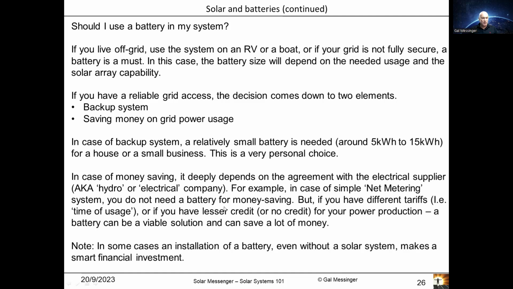But because we have net metering in Ontario, usually most people choose not to use a battery. I would recommend to have it as an option. So you can choose an inverter that's slightly more expensive that has that option, or at least design the electrical panels in a way that you can accommodate it later.